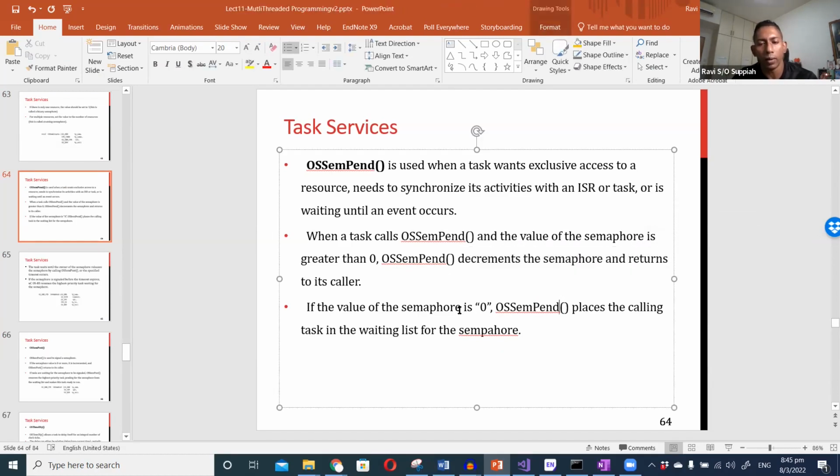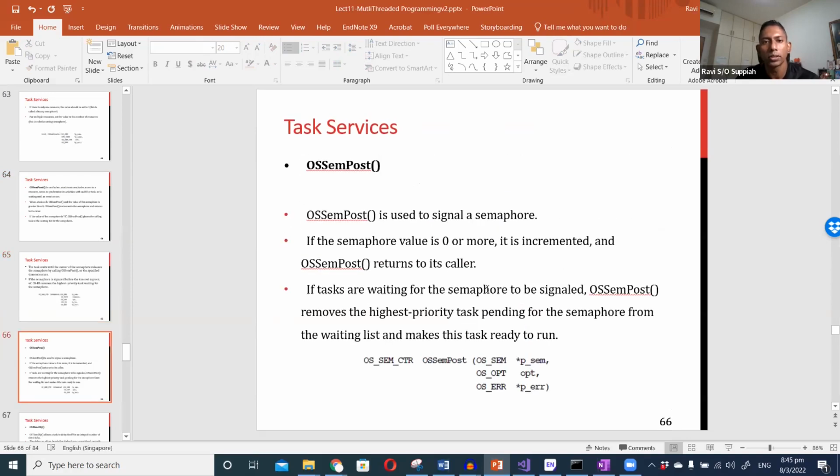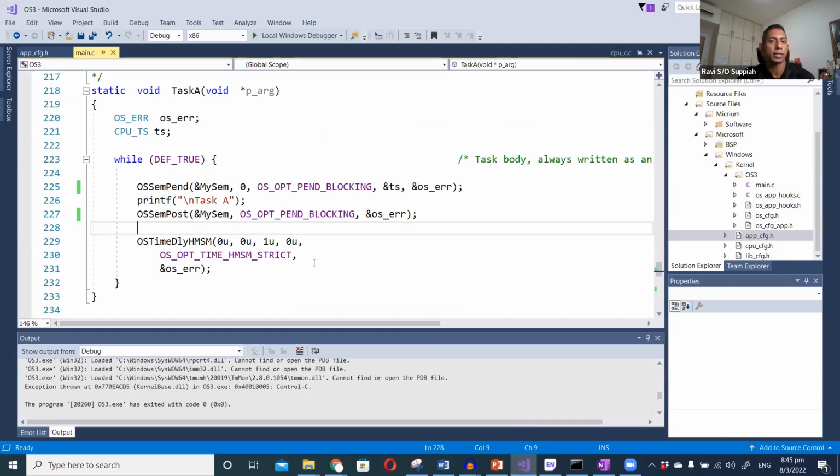If it is 0 when you try to take it, then you go to a block state. Similarly, for post, I release a semaphore, that means I increase the count, and if another task is blocked, then that task may get it. So in terms of SemPend and SemPost, the concept is similar to what we discussed.